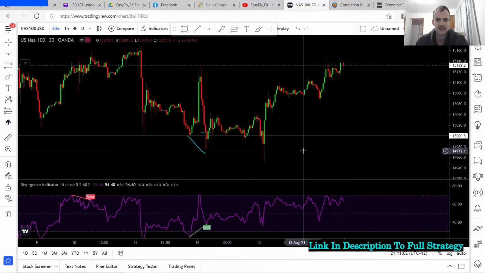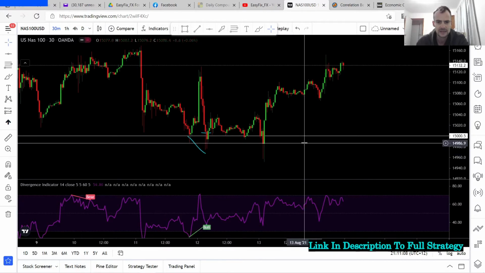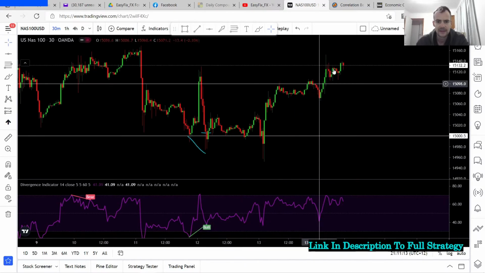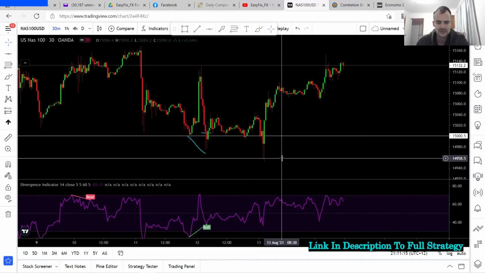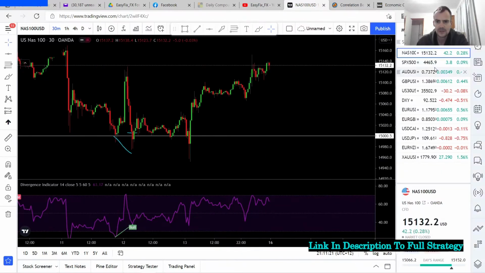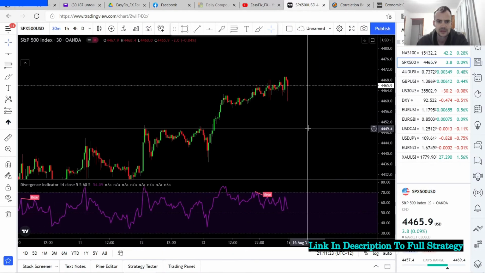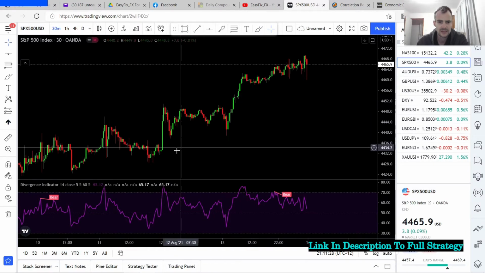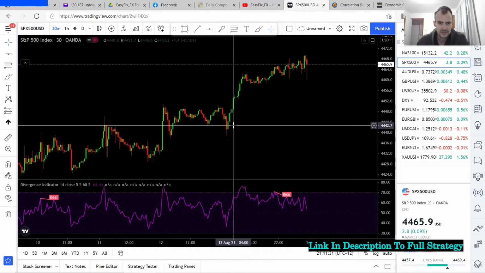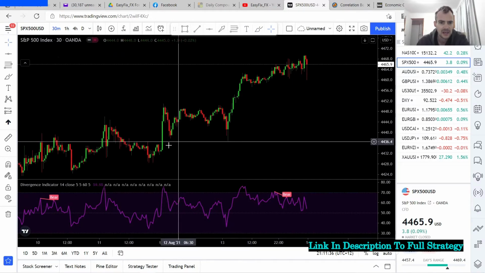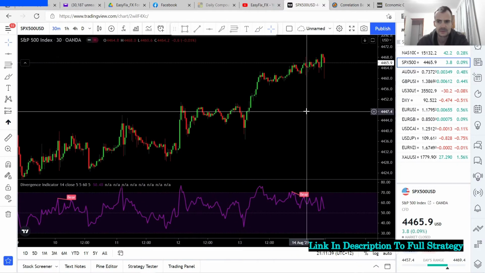But then the next day they did a stop hunt. They used that news to do a fake out, basically a stop hunt, to take out people in the retail world who are over leveraged. And then they just shifted the market up. I saw the price was shifting down, but because I knew the S&P 500 was moving up, if we look at the S&P 500, we can see on Thursday it just carried on going bullish. I was looking at the S&P 500, and this was also a bit of a stop hunt that they did at the same time. But I could see that it was making higher highs and it was super bullish.